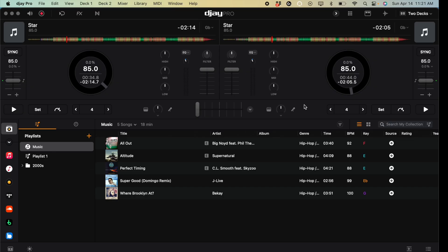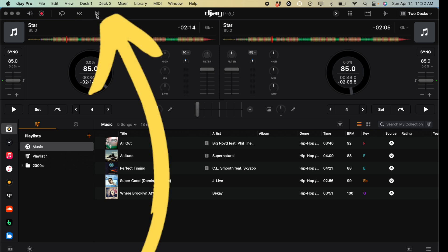I don't really use the Neuromix EQ because I like to have my regular EQs, and if I want Neuromix I have it down there — but that's up to you. The other way to access Neuromix is up here. This MacBook app is a little different; instead of pressing a middle button and going through a menu, we have these laptop-style features. Up here there is Loops, FX, and then Neuromix.